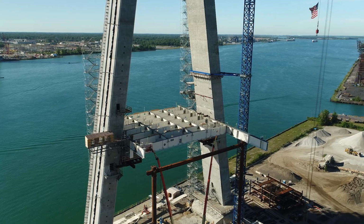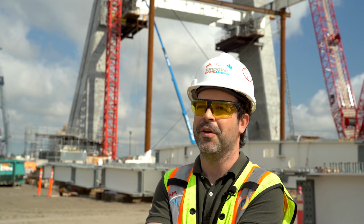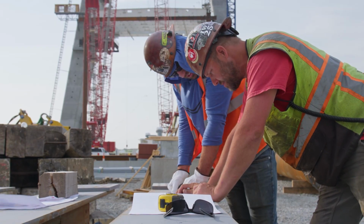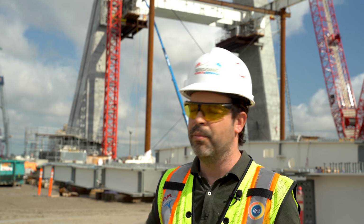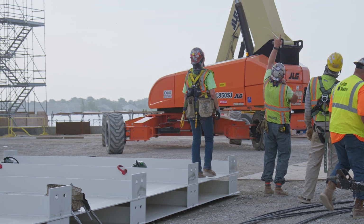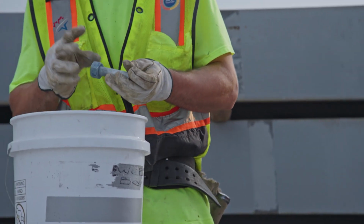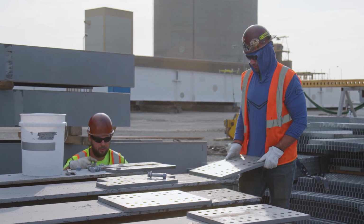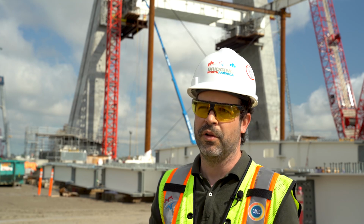That is extremely complicated, as you mentioned, to do this job. You have to coordinate a lot of people on site. You need to coordinate the deliveries. You need to coordinate the installation schedule, which for numerous reasons is extremely complicated to do. We have to control first the bolting activities. That starts in the shed, preparing all the bolts, preparing all the material. Also the coordination between us and the suppliers to give us the material on time.